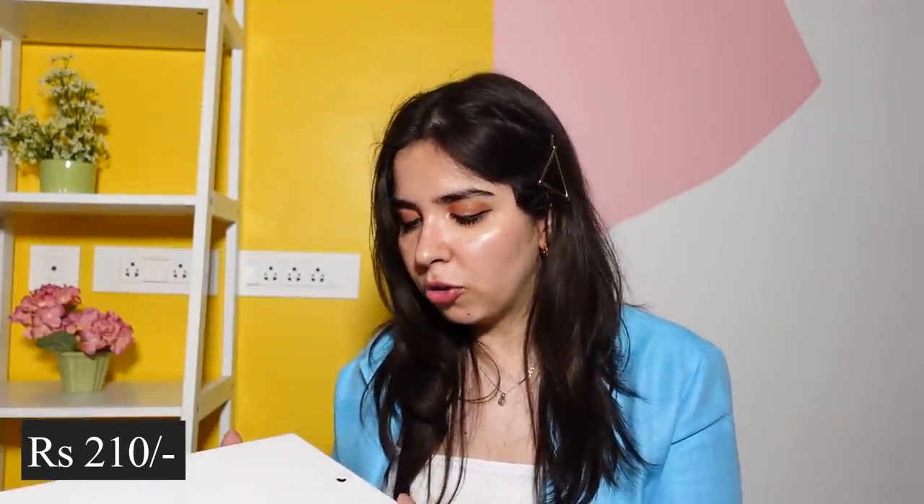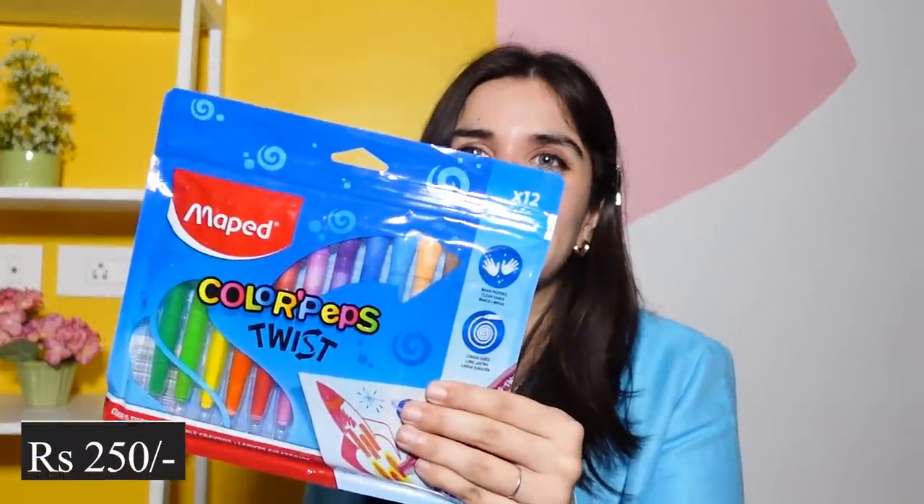Another DIY item is this photo frame. We can decorate it easily — I'm just not sure how to put the photo in; I think you directly stick or place the photo. This would be a great birthday gift — you personalize a photo frame by hand for a loved one. Also, if it's someone's birthday and their name starts with a particular letter, get that alphabet, decorate it, and give it as a gift.